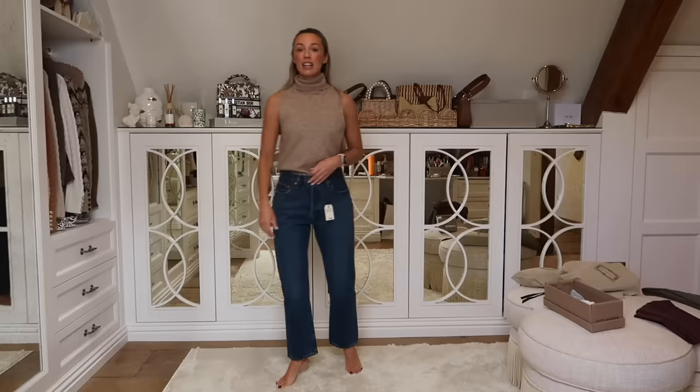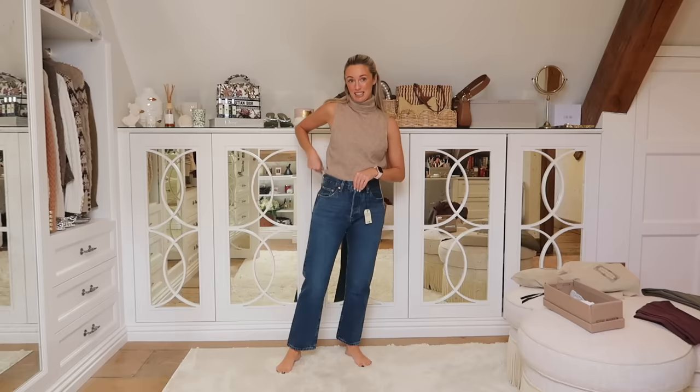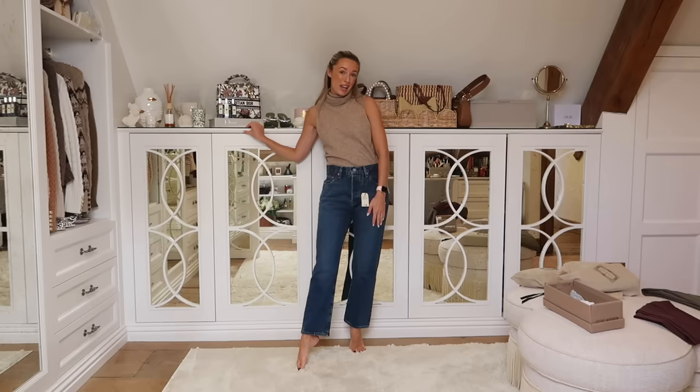Maybe I don't need to size down. I just feel like there's maybe an inch here. And remember, I'm just not willing to have any kind of discomfort with jeans, otherwise I just would never ever reach for them. I like the traditionalness of the Levi's with the really old, rustic button and the gold thread, and I like the fact silhouette wise that they do just go straight down. It feels maybe a bit more on trend for the moment. But yeah, big fan of these.